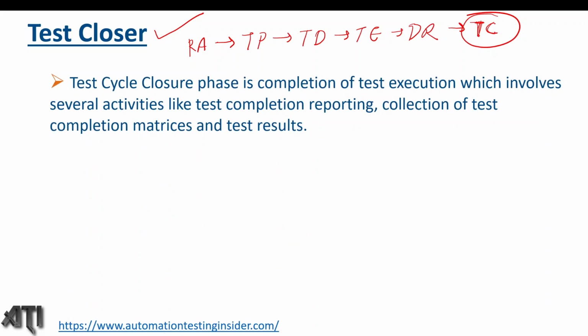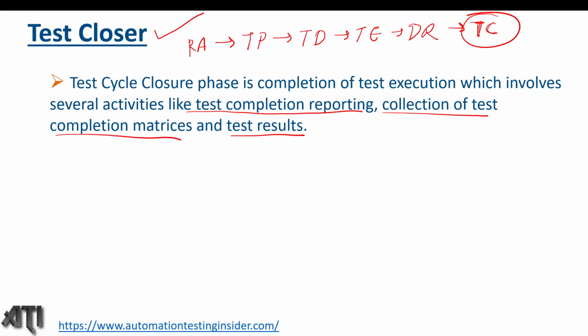The test cycle closure phase is the completion of test execution, which involves several activities like test completion reporting, collection of test completion metrics, and test results. Once the testing phase is done, we have to provide some deliverables to the client, right? Once testing is done, we have to provide the results to the client. So the deliverables include test results.